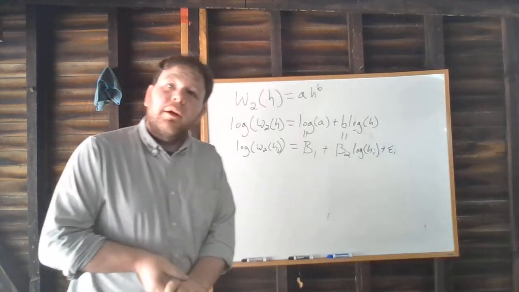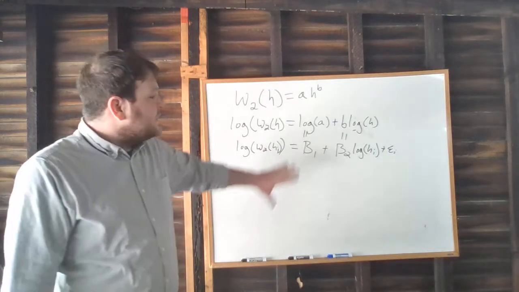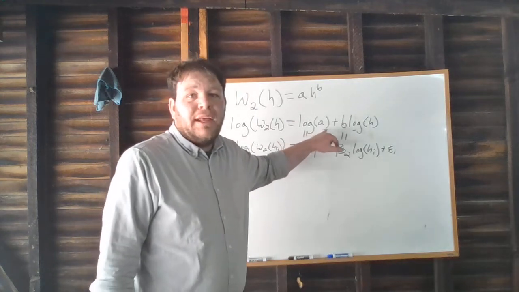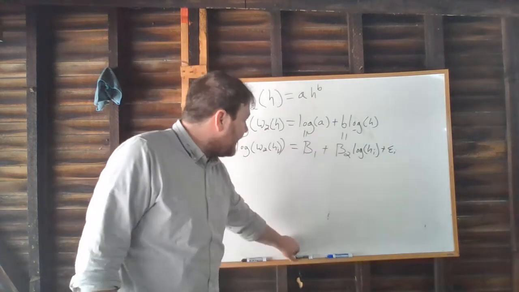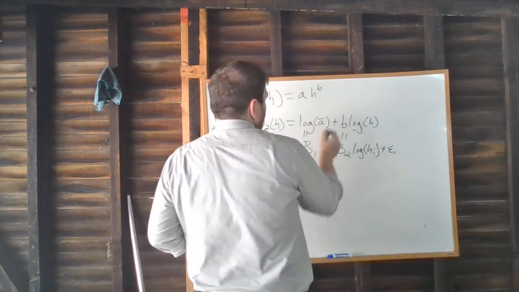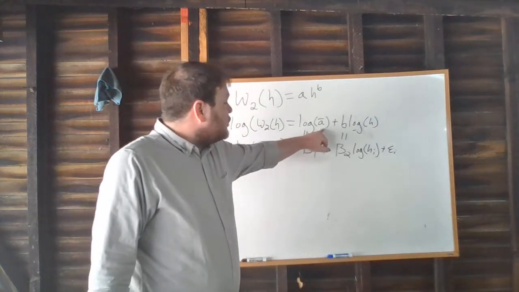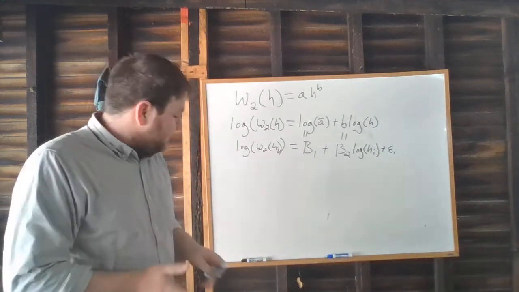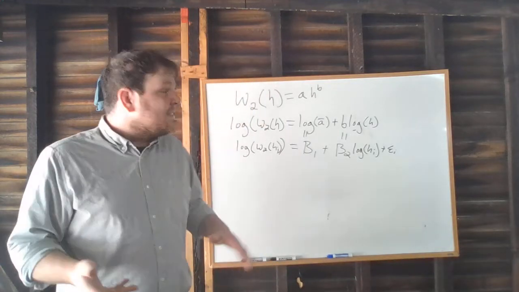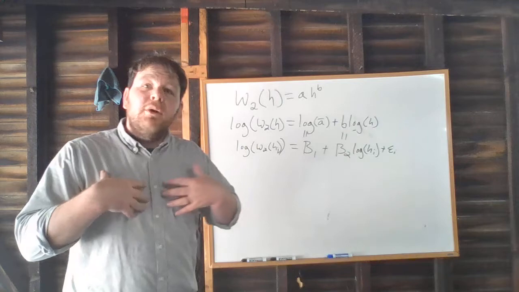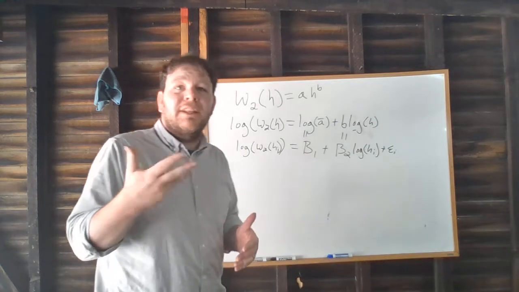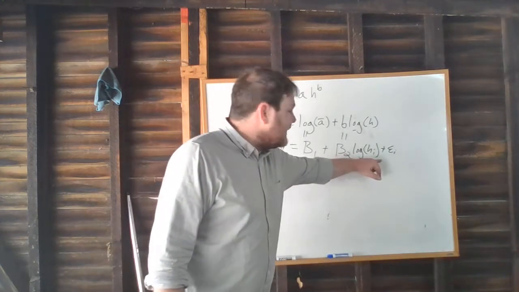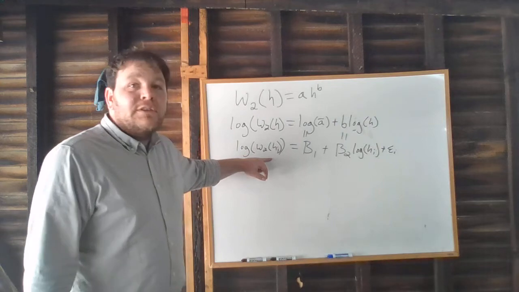Now, this would work if what we had as our data was a bunch of people who were completely identical other than their level of ability. In other words, if we had the same level of ability for everyone, then indeed we could just say that the log of that average level of ability would be a constant in our data. Or even better, if instead of having a bunch of different people, we saw you in a bunch of different alternate universes where you'd chosen different levels of education, then we would really be able to say that this is estimating the relationship between the level of education you chose and the earnings you end up with.